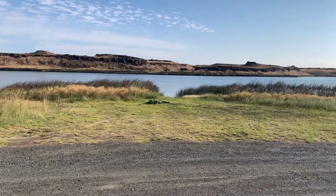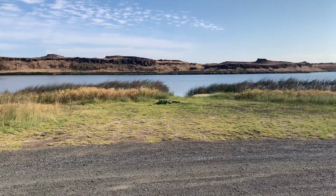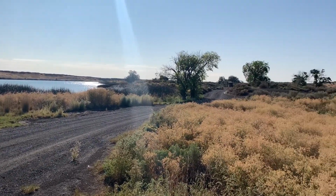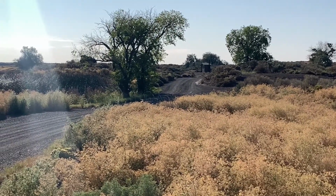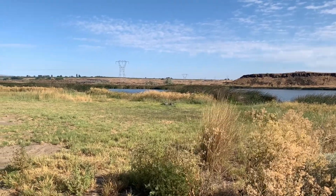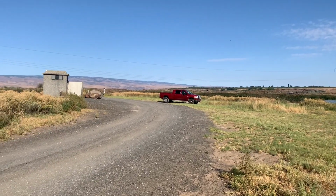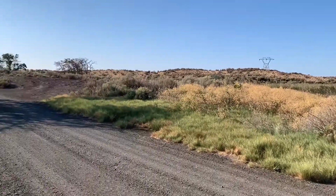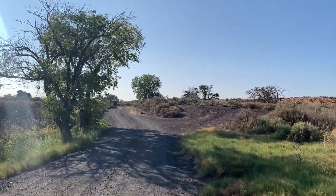This is the second campsite. You can get just about any size rig in there, and it does have that fire ring right in the center of your screen. Beautiful lake view. And then the access road continues back into the free camping area, and there's a second vault toilet further on down the road. Let's go down there and check that out. Here's one more vantage point of that second campsite. Where my truck's parked is the first campsite. You have the first vault toilet. Let me walk you on down the road here and see what other free camping opportunities we have here at Quincy Lake.